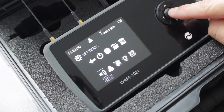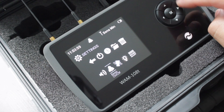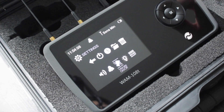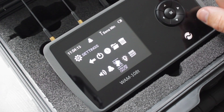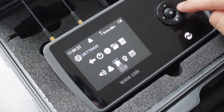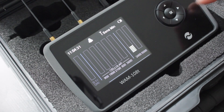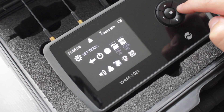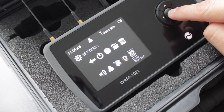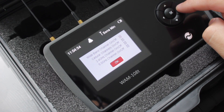Next up, before going into the volume control, there are other options to show. It has a beep option, which I find quite annoying, so I tend to have it off. A vibrating option is an alternative to beeping — you can have both on simultaneously, but it'll be constantly beeping and vibrating since it's always going to detect something. I find it quite pointless since the screen already shows whether it's detecting something. Panel light on and off is useful if you're working in darkness. And lastly, the band selection lets you choose what to detect and what not to detect — I'd always recommend having them all on.